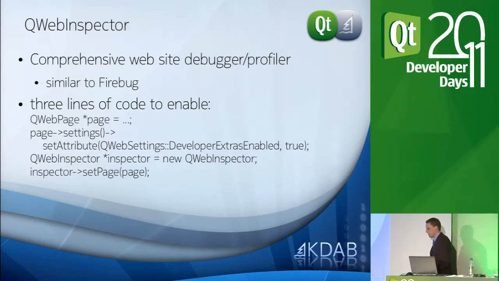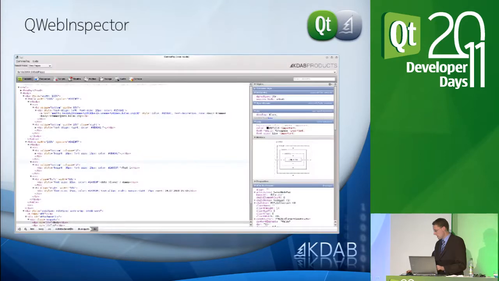And the way to add that is similarly easy as the script engine debugger. You create a new QWebInspector. You set the page on it. The only thing you need to actually make it work is to enable the developer features on that QWebPage instance, to prevent that users can actually trigger that in. I think it shows up in the context menu if you have that enabled. So you might not want to have that on by default. And yeah, what you get there is something like this.